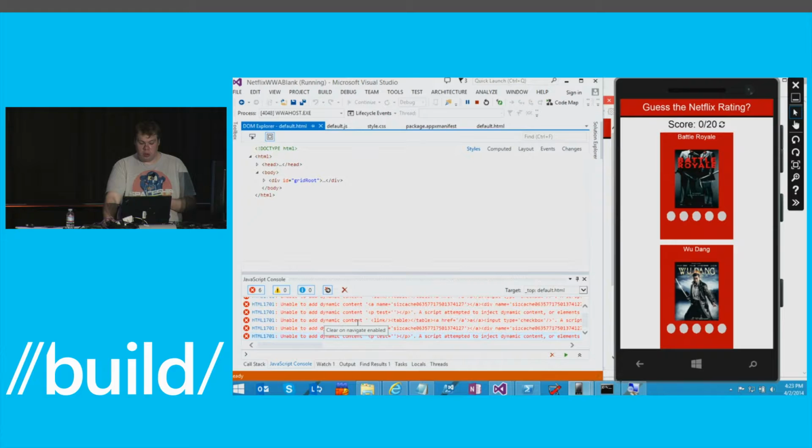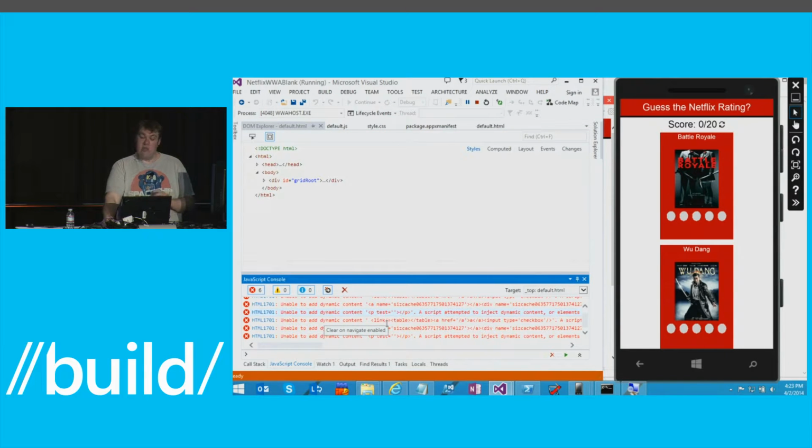Firstly, you'll notice there are a lot of these errors here. If you've ever built a Windows Store app and used a library like jQuery, you'd have noticed these security alerts. What they're basically telling you is that the security model for these store applications doesn't want people to inject script dynamically by innerHTML. So if you set .innerHTML equal to some script tag with arbitrary content, it will deny it.